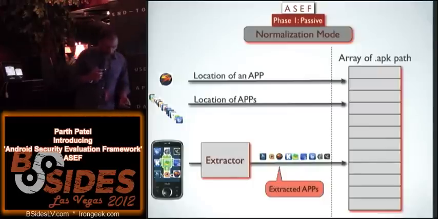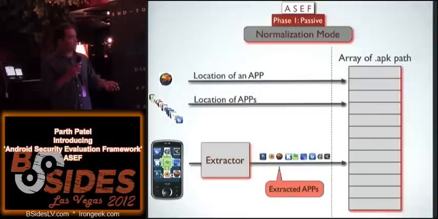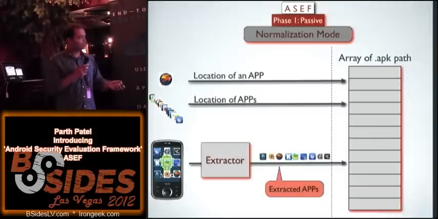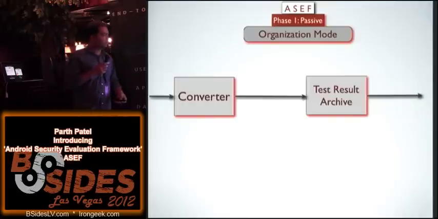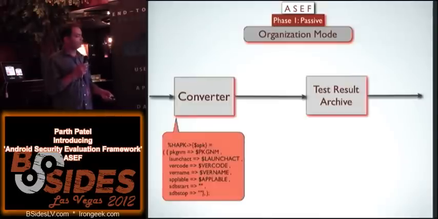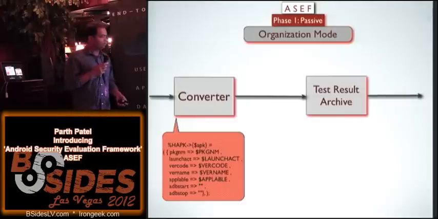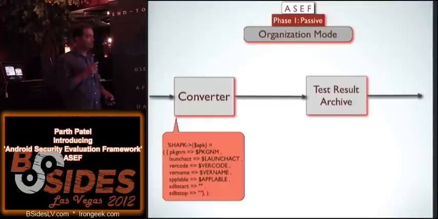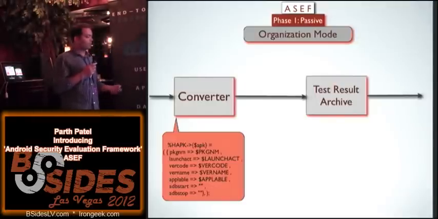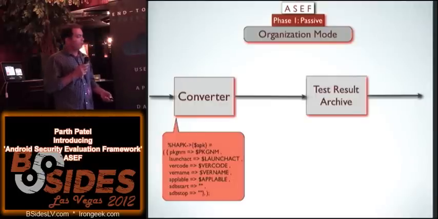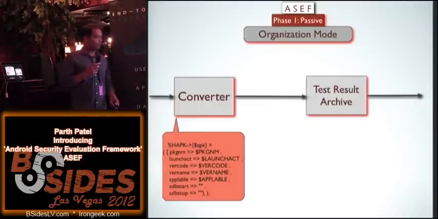And again, the importance of this mode is that irrespective of what type of input you have, if you somehow manage to get to this point, the rest of the functionality of the framework will be almost the same. Once the normalization mode has run, we can just jump into the test cycle. But we want to take a little more careful approach. What we're going to do is create a hash table in which, for each and every application, we extract all the asset information like package name, version number, and when the application will be started and stopped in the test cycle. That will help us organize all our results later on as well, and help us trigger all these commands while running the test cycle.